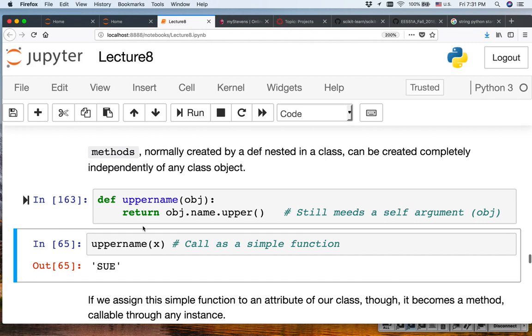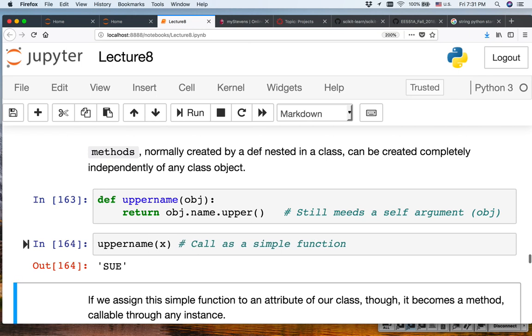So when I say upper name x, here x is an instance, it looks for x.name, which was Sue, and then it computes the uppercase of it. So basically your instances can be an input to other functions, and they don't have to be defined in the class in a nested way.